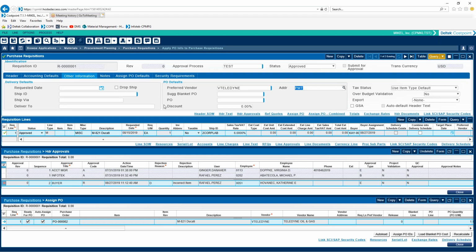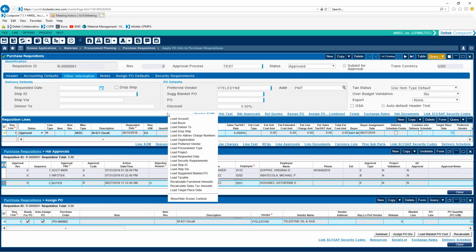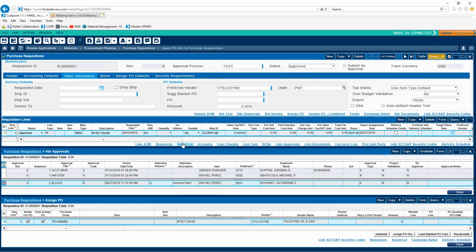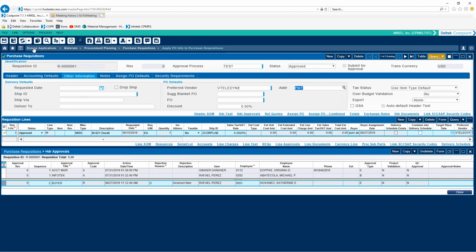And so I'm going to go ahead and recopy the vendor information. So I'm going to load preferred vendor. I wish they would just put vendor. Preferred vendor has a different connotation to it in my book too. But vendor address, I'm going to put the payment address down here. And this will automatically default if we would have filled it out in the header and then copied it down. So this is my processing error for not doing POs on a day-to-day basis like your SME is going to be doing. So now I'm going to hit save and continue.